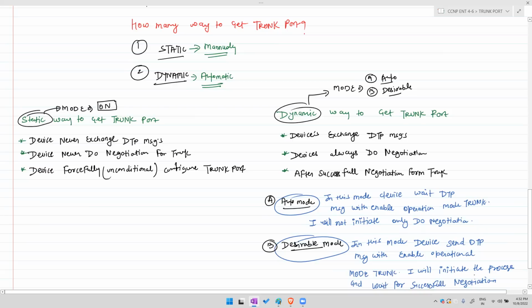Wait for successful negotiation. This thing is clear, Tolu, Collins, clear?